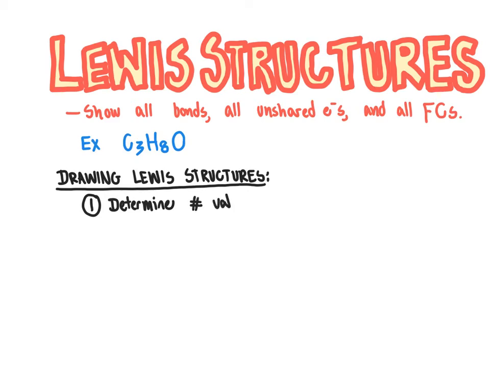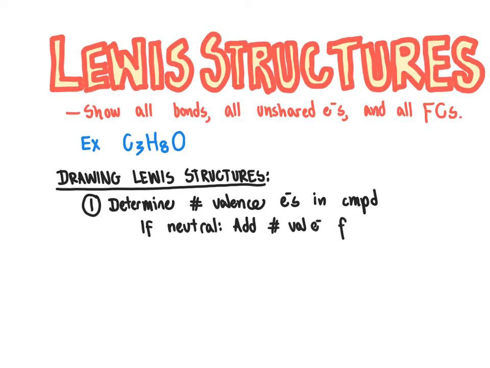So this is how many electrons we will have to work with in drawing in our covalent bonds and our unshared electrons. The number of electrons that correspond to each atom, when we sum that up, have to be the total number of electrons that we see appearing in the Lewis structure for the molecule. So we're going to determine the total number of valence electrons that are present in that compound. And for that, if the molecule is neutral, meaning there's no net formal charge, what we're going to do is add the number of valence electrons from each individual atom.